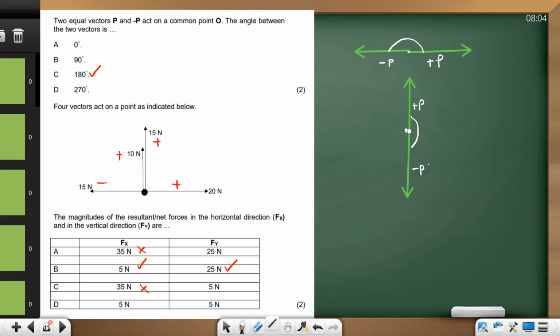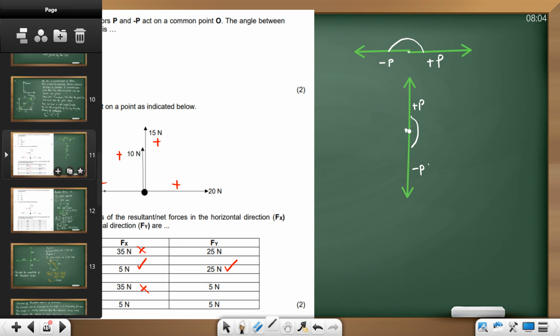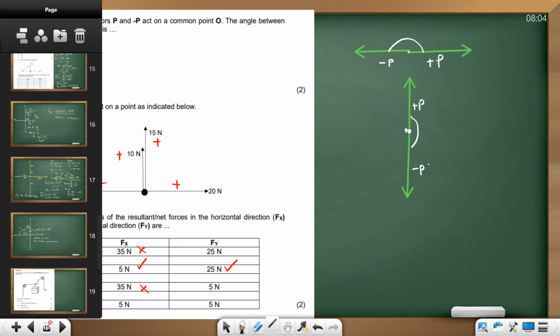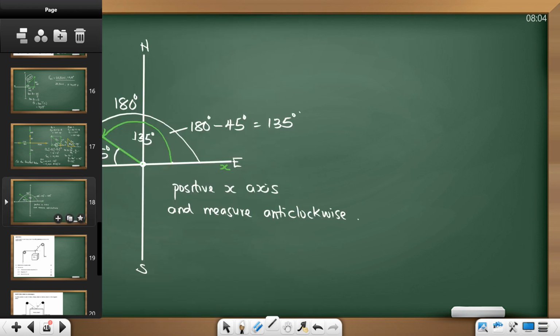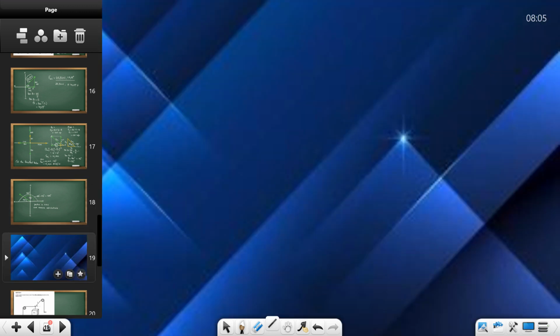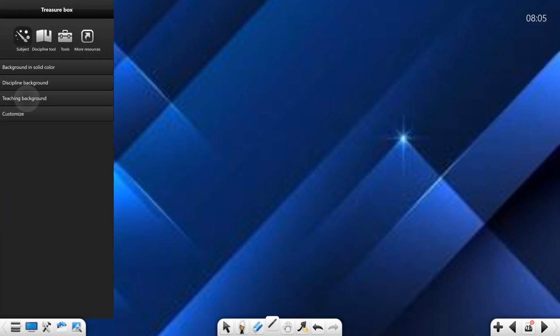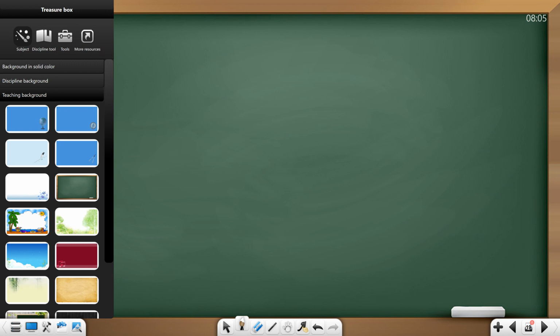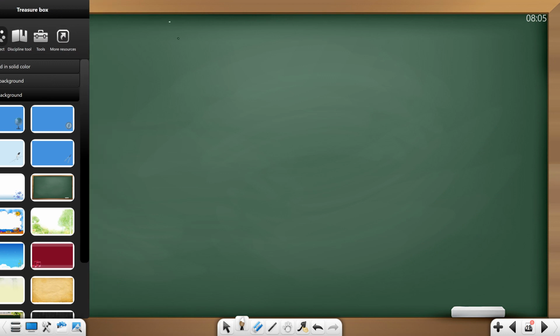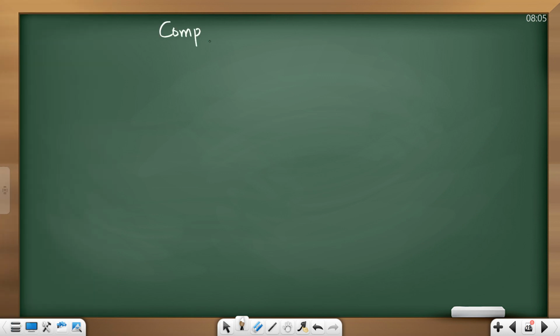Now I'm going to jump into today's work, and we did the angle. All right, we did the angle stuff. Like I said, as we do more questions, you begin to see clarity on how to deal with that angle. Now, let's look at this. We're starting today with components of an inclined vector.